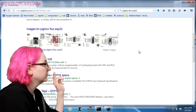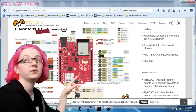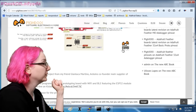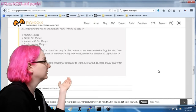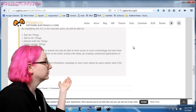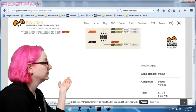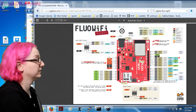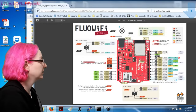Okay. So he made this really beautiful object for the ESP32, right here. And his stuff is open source. It's Creative Commons. So I get to use it, which is super sweet. So I'm going to download the pinout, and then download the PDF. And you can literally see all the objects rendering. And let's put it on the desktop.